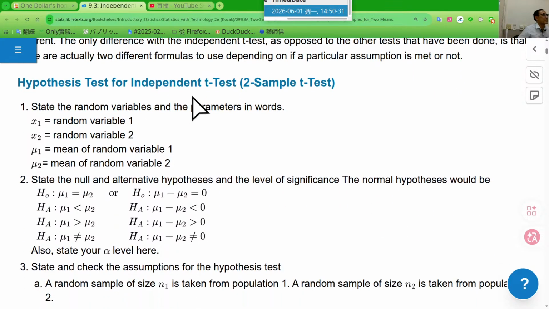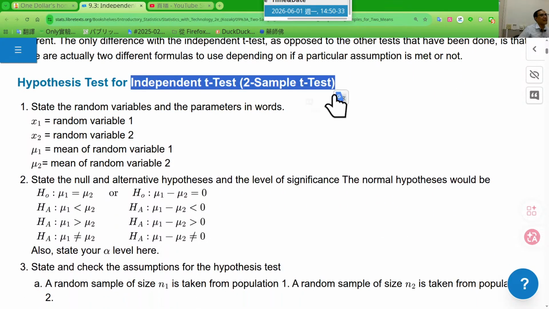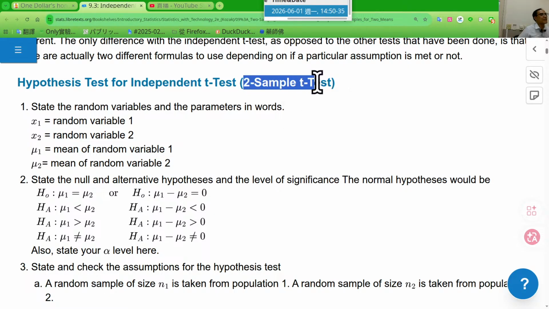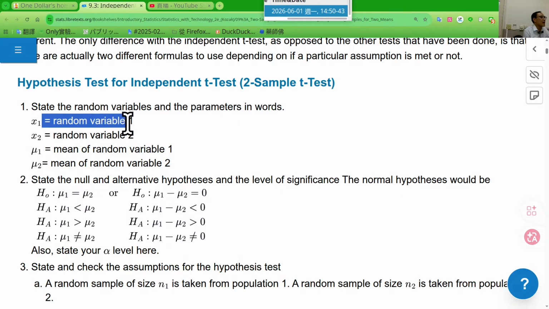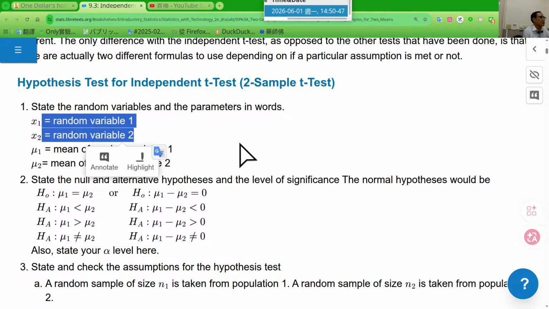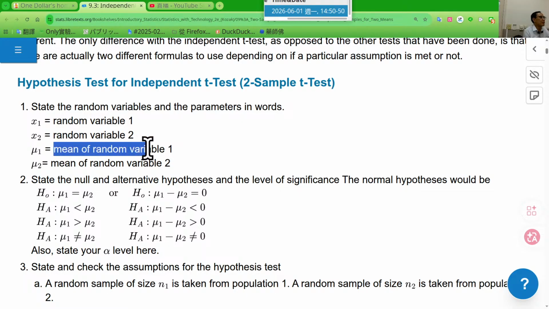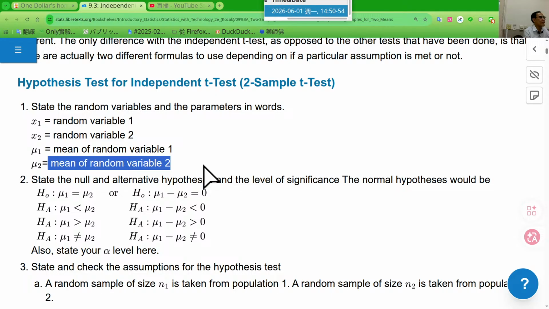First one, hypothesis test for the two sample t-test. Sure, in the future you can search for many free online applications. You can type the keywords two sample t-test. X1 is random variable 1, X2 is random variable 2, mu1 is the mean of random variable 1, mu2 is the mean of random variable 2.